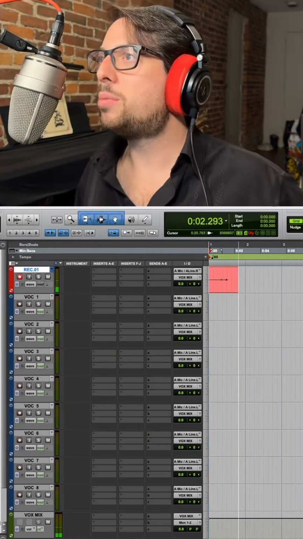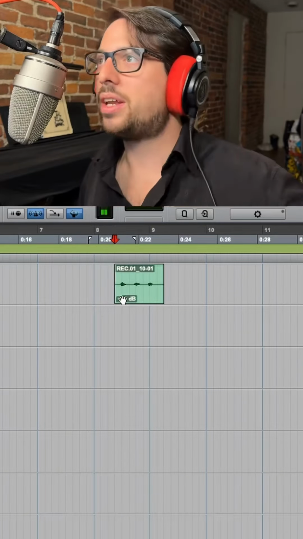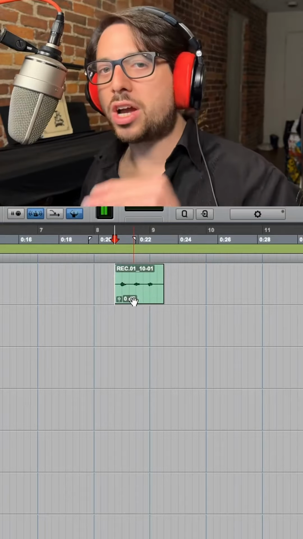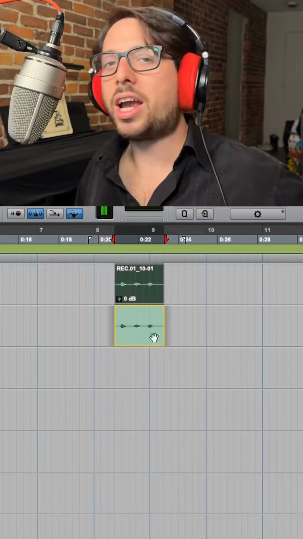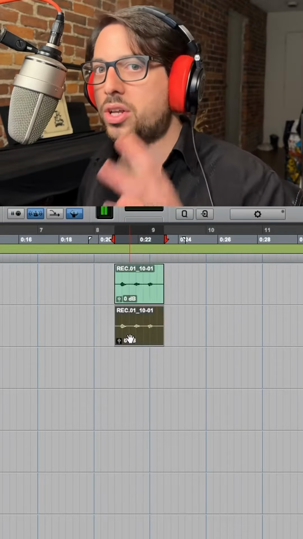The second step, I'm going to click before the audio and hit the letter A to delete all the dead space. Any breathing or noises or talking, I don't need to capture that. Now I'm going to hold Control and Option and drag this to the track below. The reason being, if you hit record and you don't drag it to the track below, you're just going to write over the audio clip, and therefore you will not hear it. So Option will make a duplicate, and Control will lock it in time. So put them together, and that will drag to the track below, and now you will hear that audio playback because it's on that audio track and not the record track.